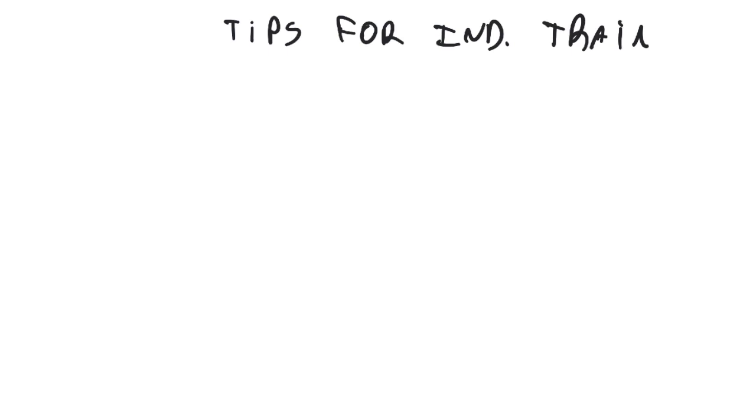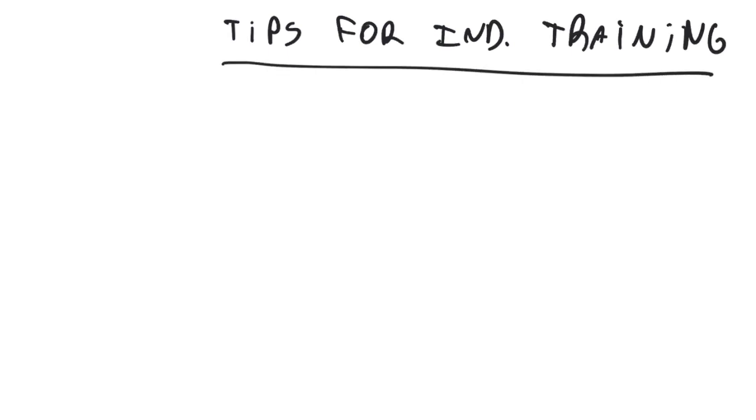Now, there are some other things that you can do and some other things that you should not do. So here are some tips for individual training. Now, one thing that, of course, all of you know is about online judges. Okay, you can use them to train. You find problems, you submit solutions at your own pace, that's nice.